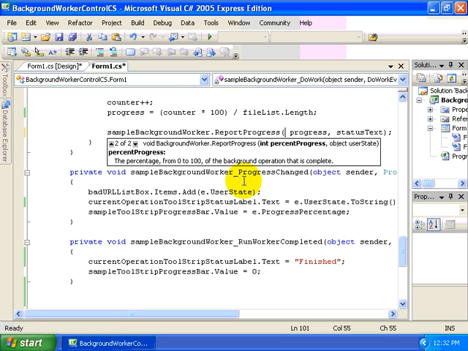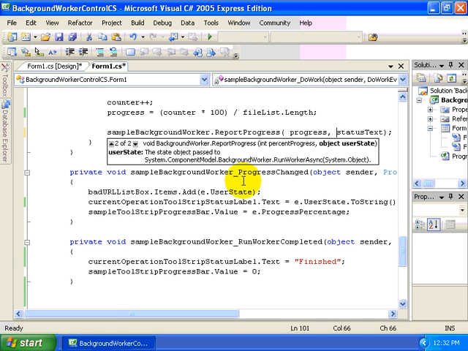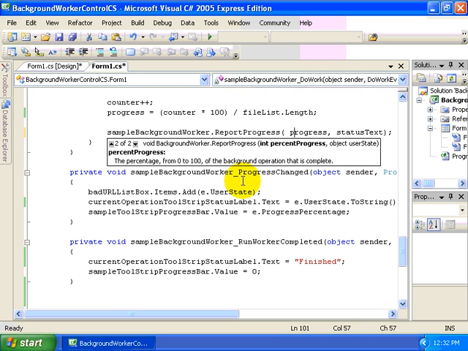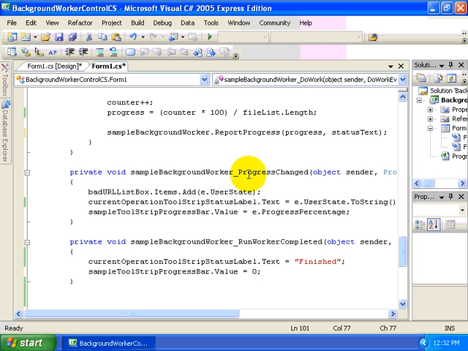IntelliSense, it gives us the ability to report back the percent progress and also something called a user state. So any current state information we can pass back to the original thread.